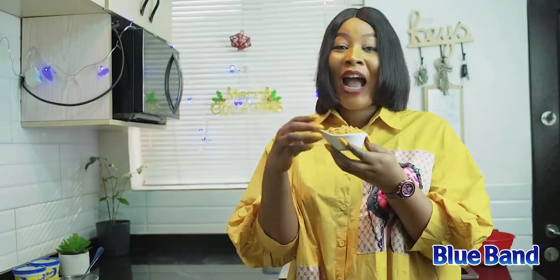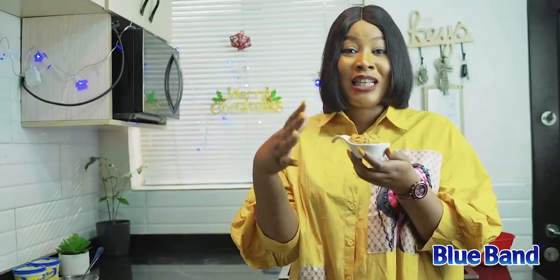My dip sauce is ready — sitting pretty here! I love the pop of color and trust me, it tastes really, really good. You should try it. Now I'm going to be pairing it with the lamb chops. Like I said earlier, I'm going to be using the lamb shoulder, so it's time to season it.